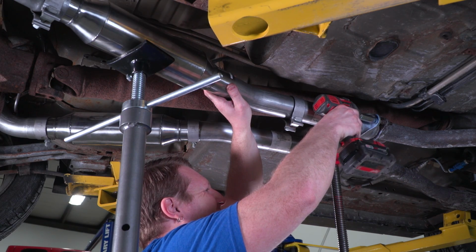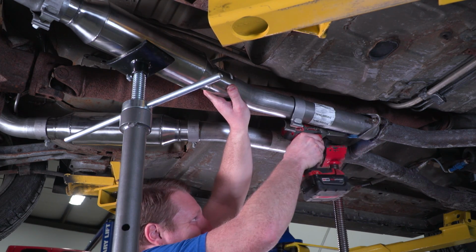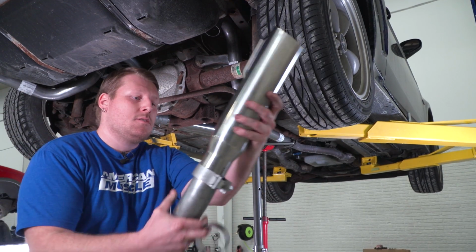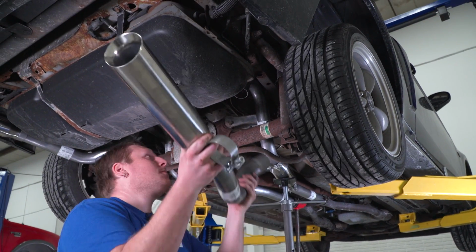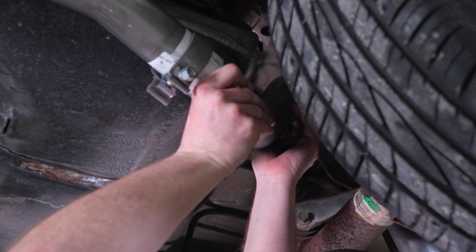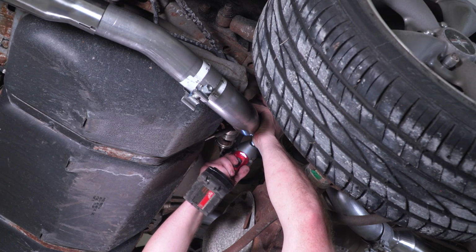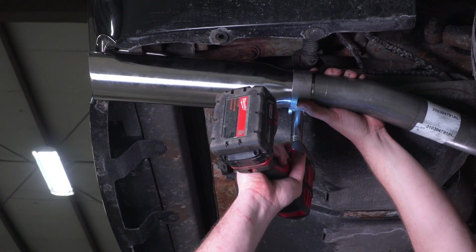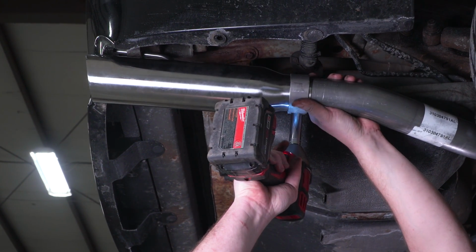Now you can loosely tighten the exhaust but allow room for adjustment later. Take your exhaust tip and a new clamp and attach it to the last exhaust piece and clamp that to your over-axle pipe. Make sure the tip is in its hanger and both clamps are secured in the right spots. SLP gives you adjustment on how far you want your tips to be, so just adjust to your preferred location.